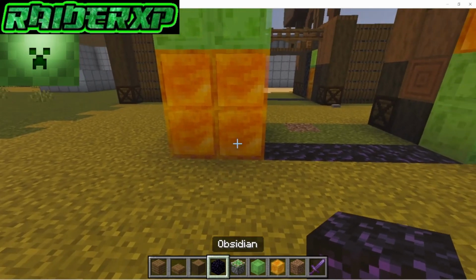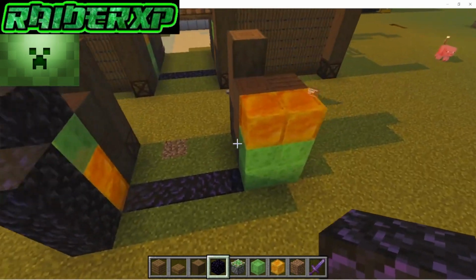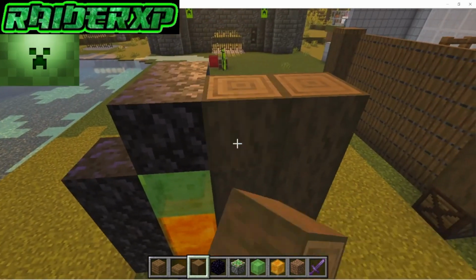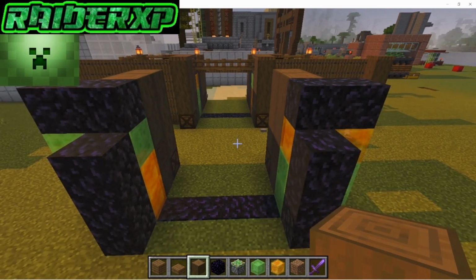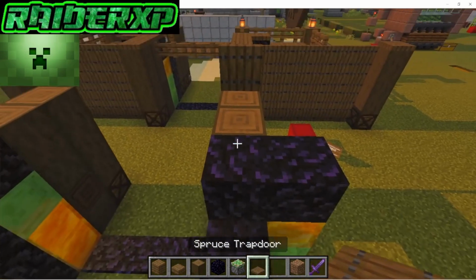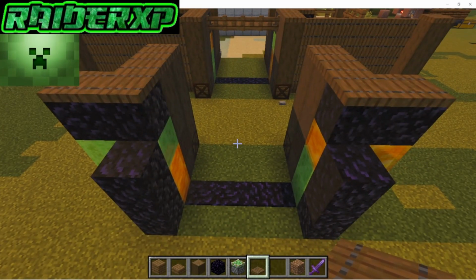Grab your obsidian again, and we're going to put our obsidian in a pattern like so, and we're doing that on both sides. And then we're going to grab our stripped log like that and place it so it's like that. Then we will grab our trapdoors, and we're just going to place them in a row like this, just for aesthetic looks. So we got it just like that.